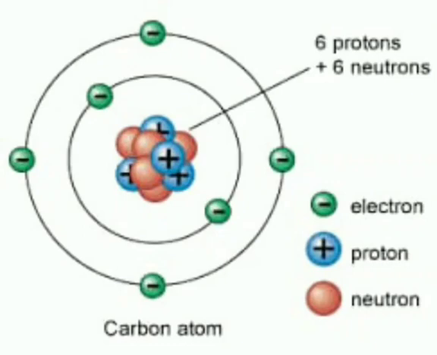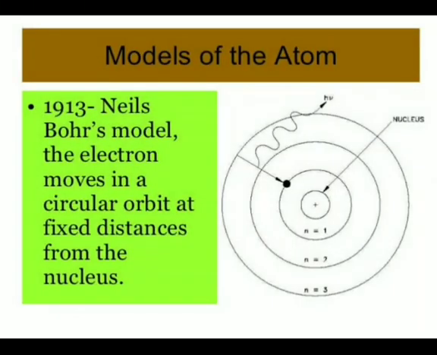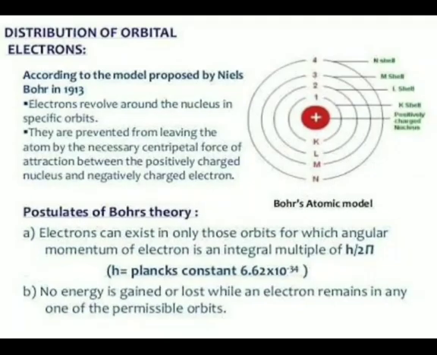So after that, the scientist Niels Bohr studied and discovered the location and the mode of rotation of electrons around the nucleus. According to Niels Bohr, what did he say? He said that the electrons revolve in fixed orbits or shells around the nucleus at very high speed, with each orbit associated with a fixed energy. And the electrons present in these shells neither lose nor gain energy until an external force is applied on them.